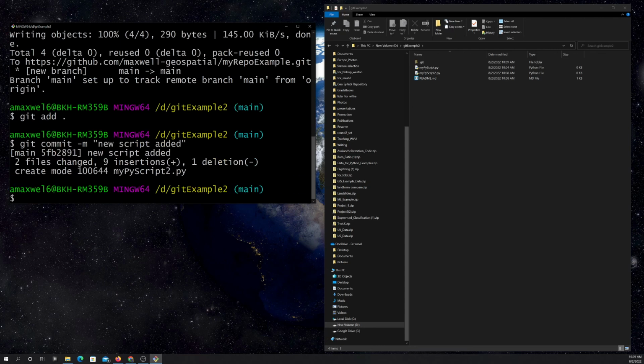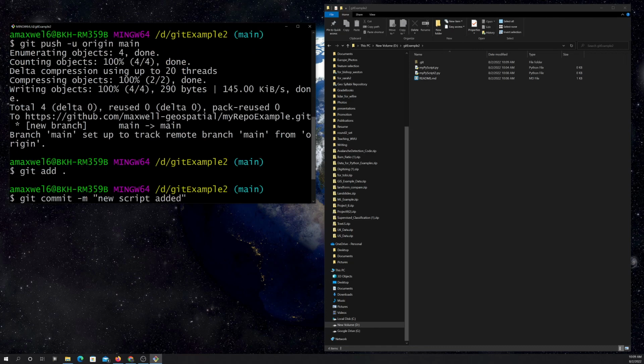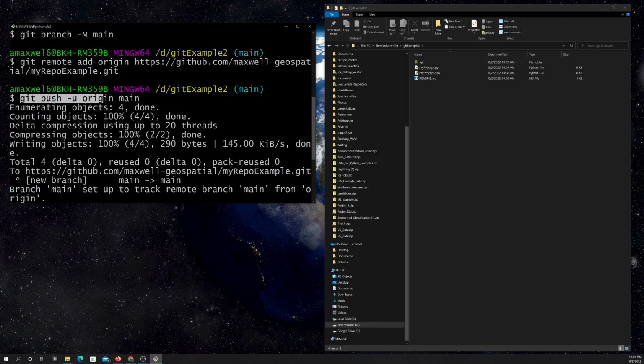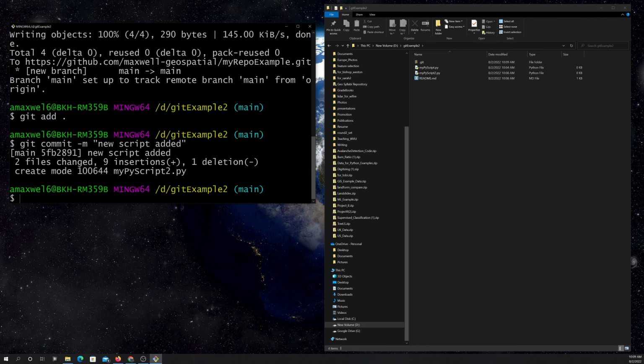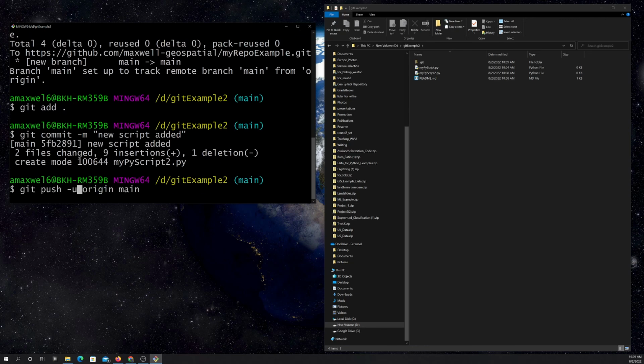So it's saying here that 2 files changed, 1 file was added. Okay, and now we just need to push that back up to the repo. So basically you just do the same thing that we did here. So git push origin main. I actually don't think you have to put in the U now since this is new. Let's just try git push origin main.